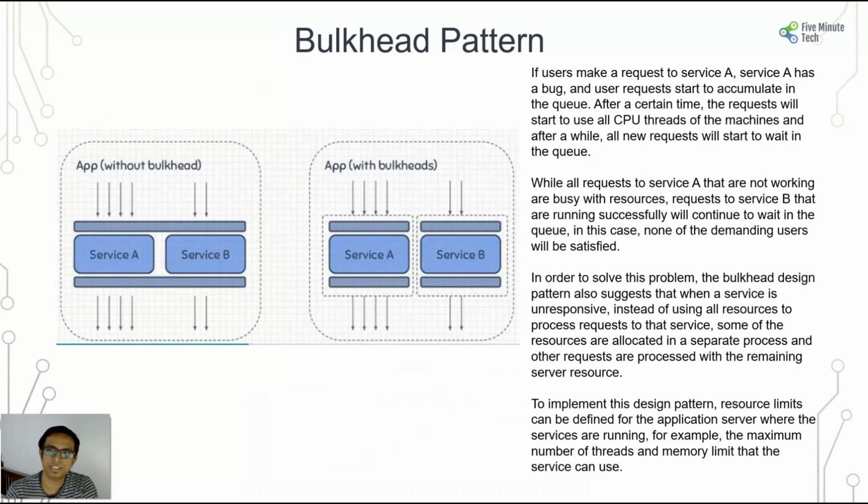That's the whole goal of our pattern here. Now, bulkhead pattern example: app without bulkhead and app with bulkhead. In the app without bulkhead, every request goes through and every service is exposed to a similar kind of request, whereas with bulkhead the services are isolated, and if any one of the services goes down, it can be handled through load balancing or any other principles we can apply to the bulkhead pattern.